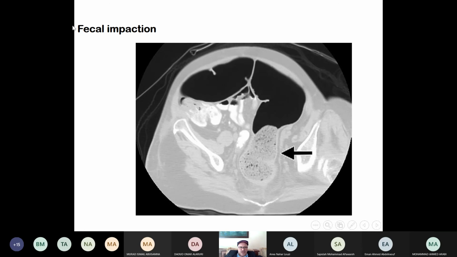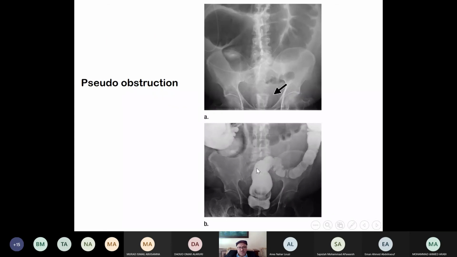Another cause is fecal impaction, where the rectum and part of the sigmoid is loaded with very hard feces, and there is dilatation proximal to it. We see it in mentally retarded patients, in nursing homes, receiving psychiatric drugs. And any of you in the future who's going to work in a hospital draining an area where there are nursing homes will see many of those patients with fecal impaction.